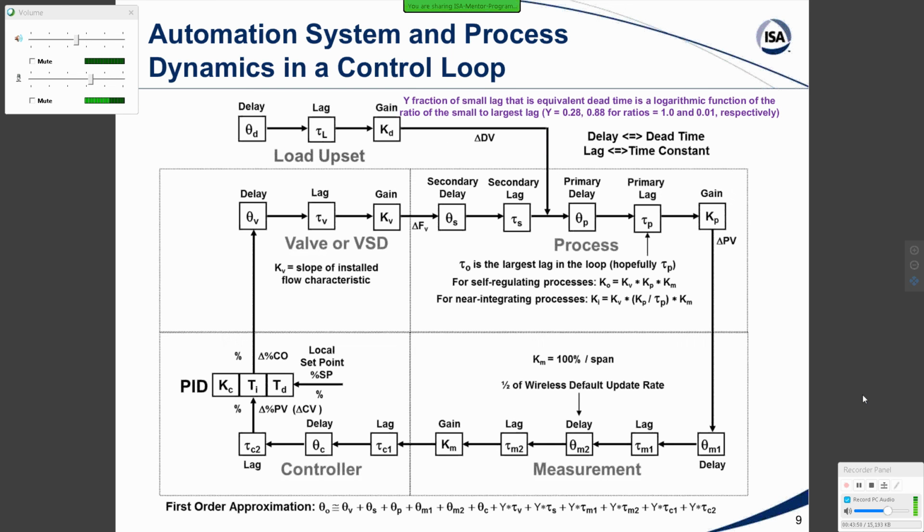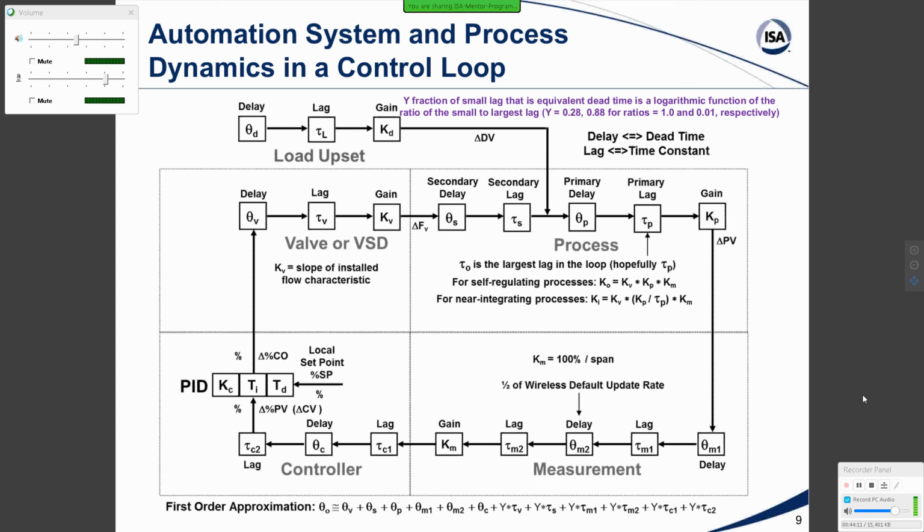Okay, I like this block diagram. It may be a little bit overwhelming at first, and it doesn't even show all the dynamics in a control loop. But I like to at least get people oriented to the fact that what's really there requires more attention than what perhaps we tend to see in the literature.